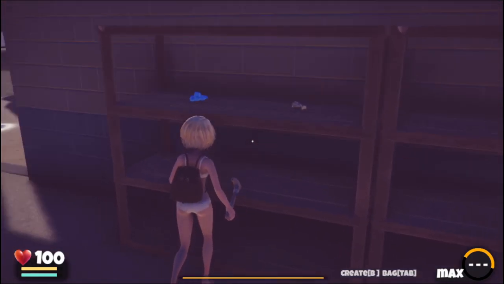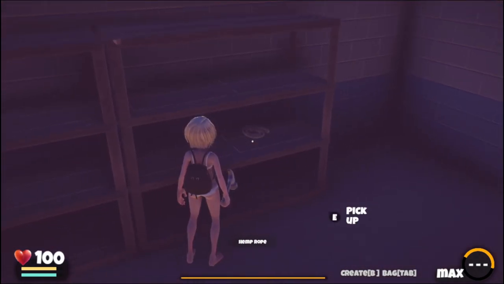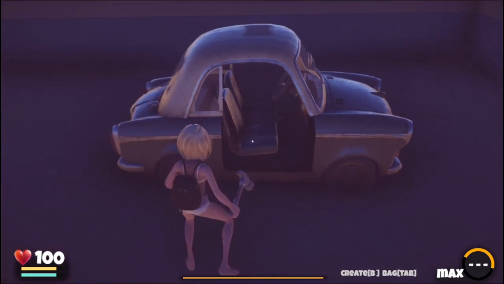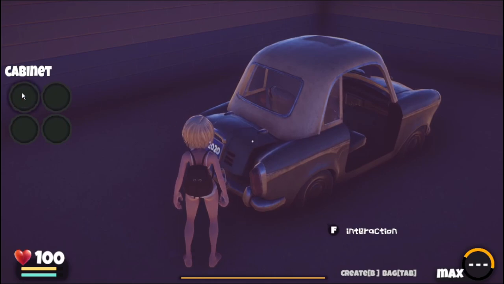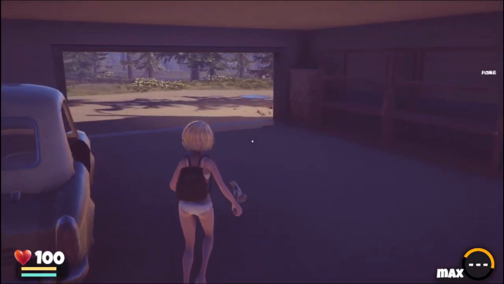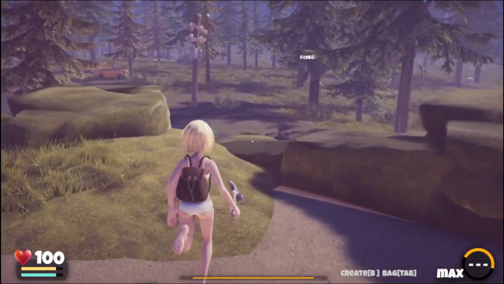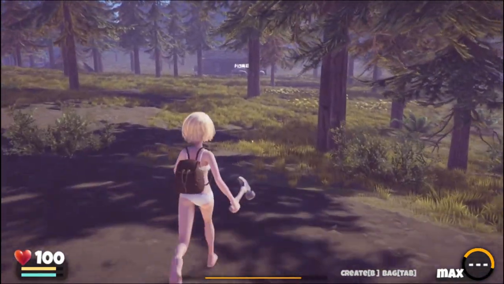What do we got here? Water, maybe? Some nuts and bolts. Can't pick it up. We're already full again. What's this car got in it, real quick? Whoops. Remember, just walk away for a minute, it'll close it. Okay. So let's go back home. The struggles of the beginning of a new game.